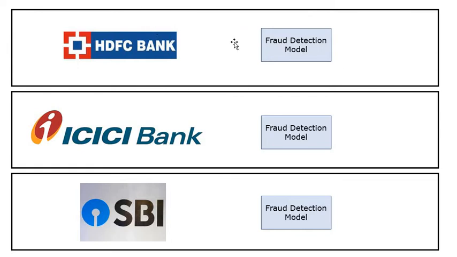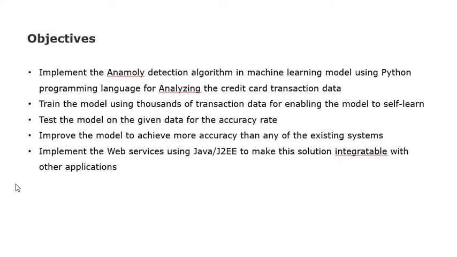So for solving this particular problem that I explained a few minutes back, rather than having the customers install the model in their server, let the model be in our own server, maybe Amazon Web Service or Google Cloud, wherever it is. Let those people request us for accessing the solution, giving their transaction data to our server, and our server will give the response back and tell them whether it is fraudulent or not. The code will be in our system, and those people will send a request to our system to run the project. That's what we are supposed to do in the fifth objective.